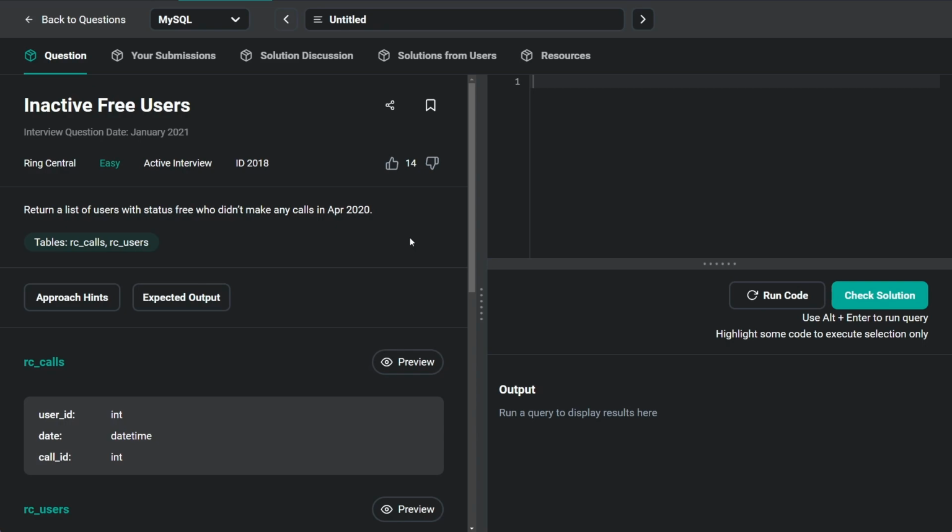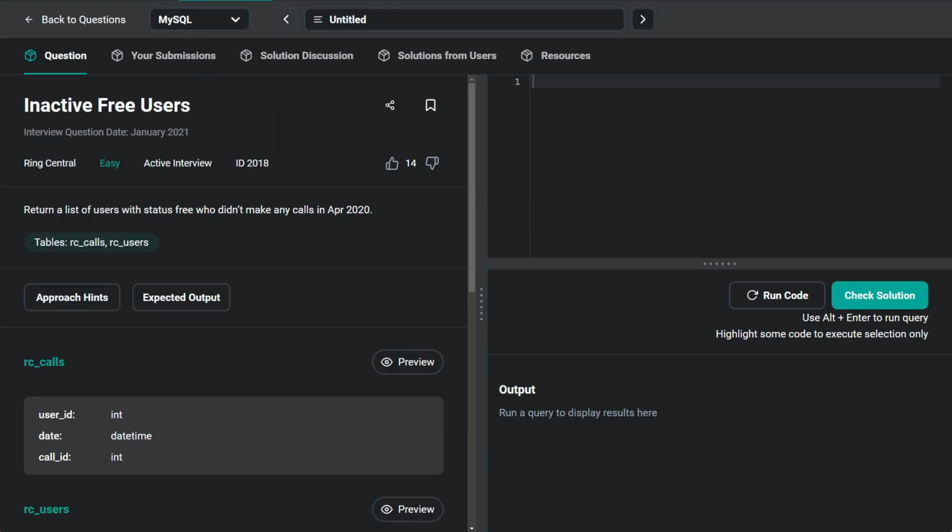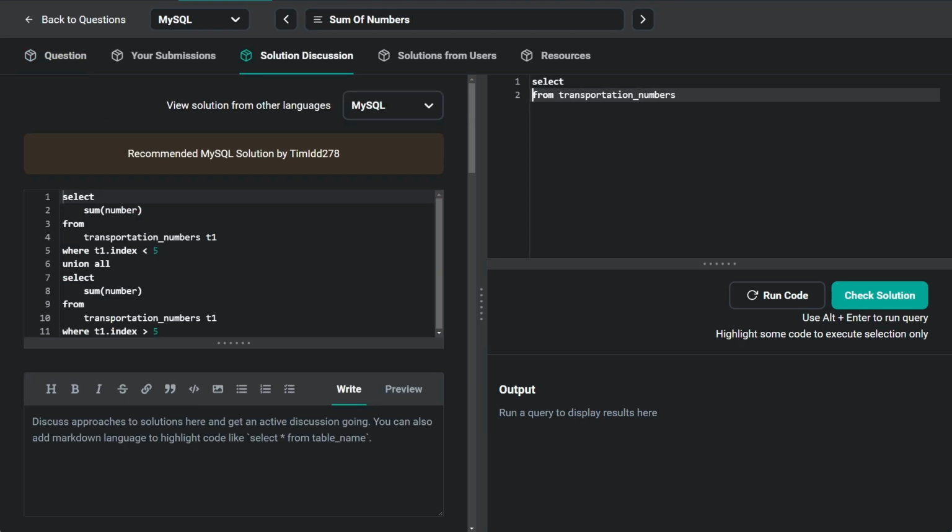Hello guys, and welcome to episode number 47, where we will be solving 5 more SQL problems. And today is a special episode as we are finally starting to go into the medium difficulty. So from now on, there will be only medium difficulty. We're going to have the last 2 easy ones, and then we're going to start with the medium ones.